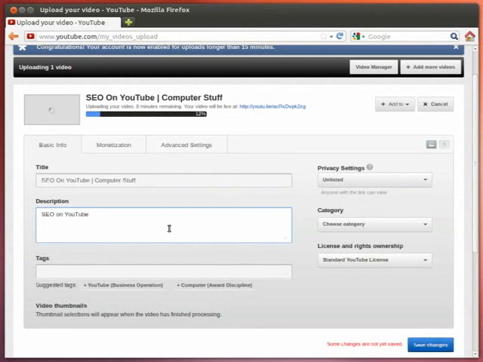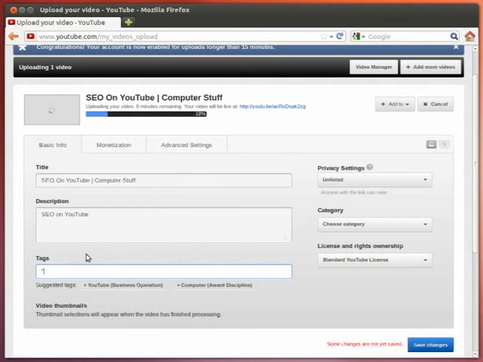Now, your description ideally will have a lot more than just your keyword. It will have, you know, a paragraph or two which will be text that is related to the topic of your video, and this will help you in your search results also. I will do that later, but for now, just understand you have to have your exact keyword phrase in your description somewhere. And the fourth place is in your tags.